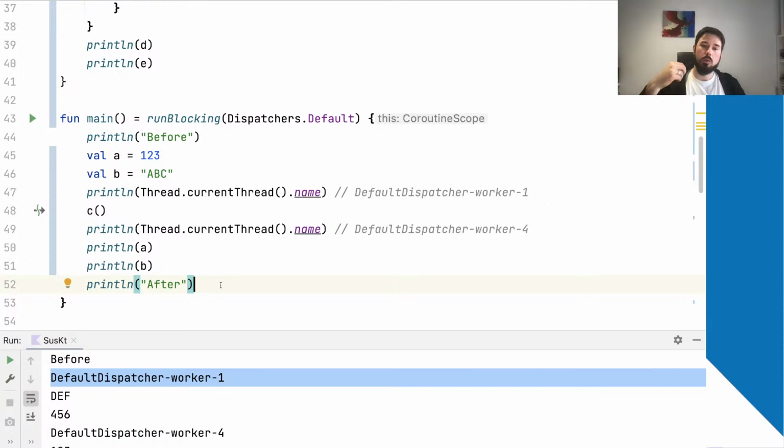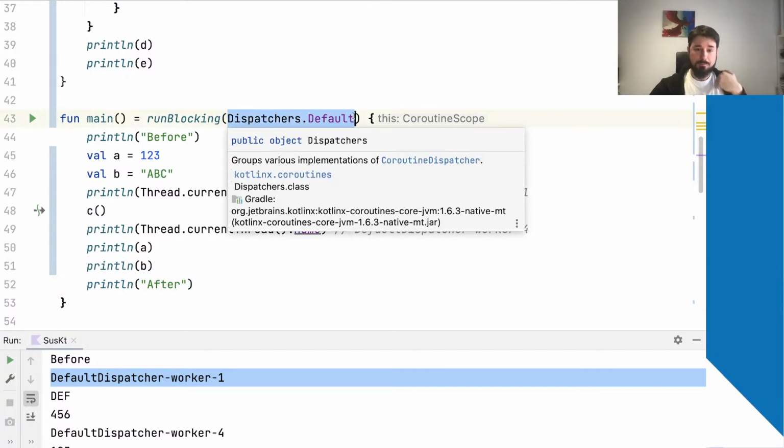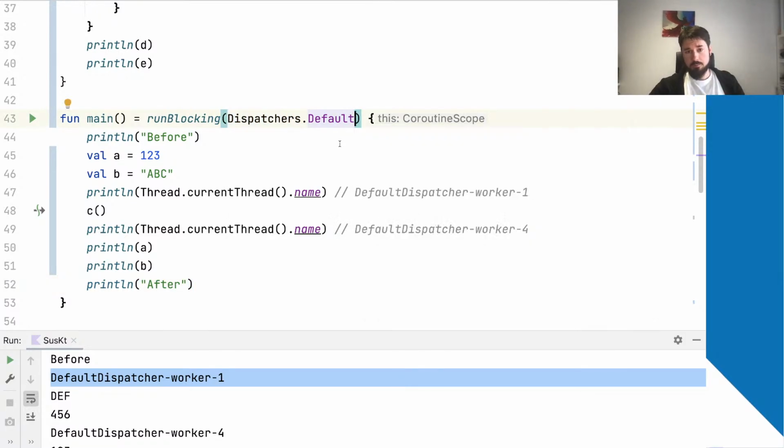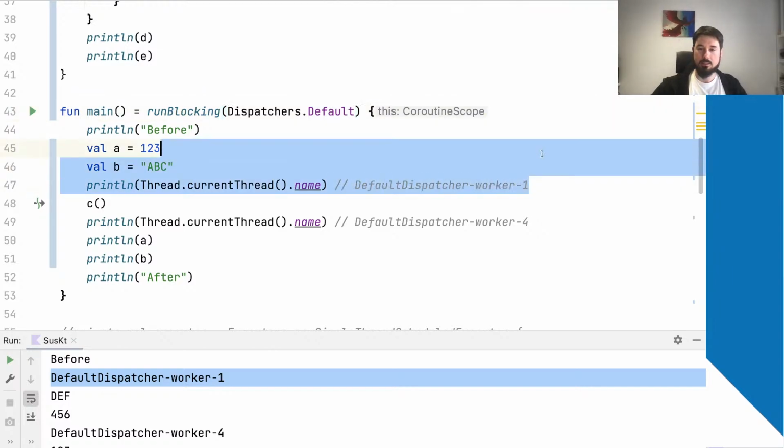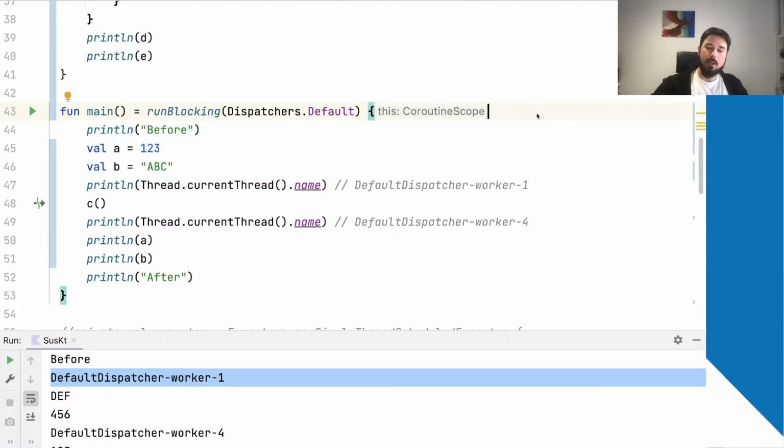Of course, what decides at what thread a coroutine is executed is the dispatcher. Dispatcher is a kind of context that decides on which thread or pool of threads a coroutine should be executed. And it's an extremely powerful feature. I have a whole chapter about it. It's one of the best of my chapters, and I highly recommend it, because what the Kotlin creators have done for thread reusability is absolutely amazing.